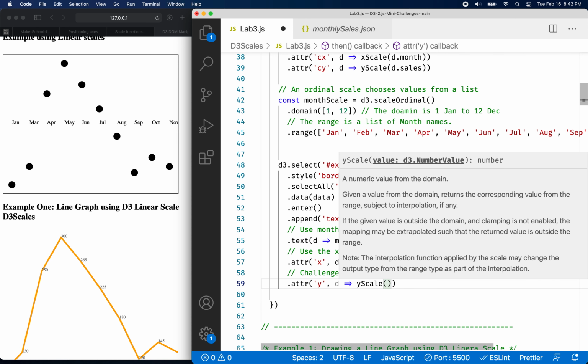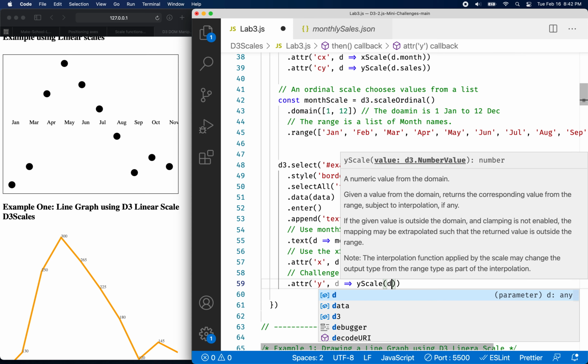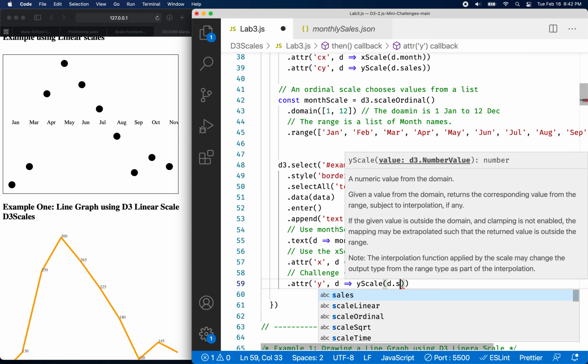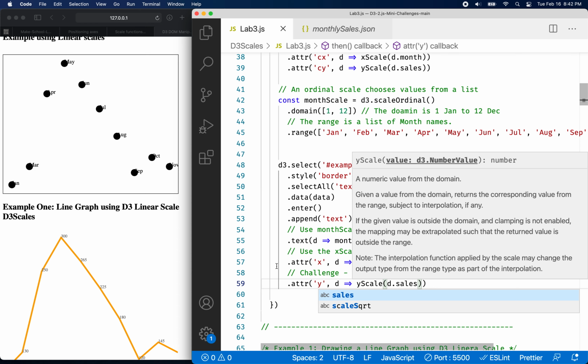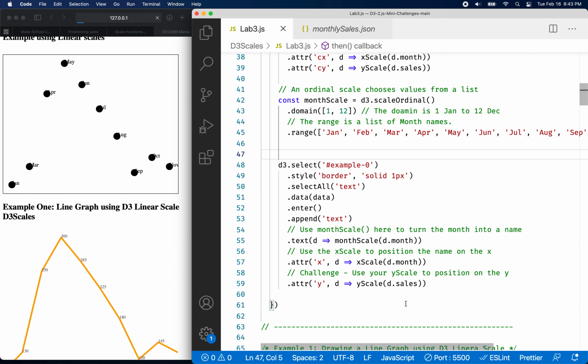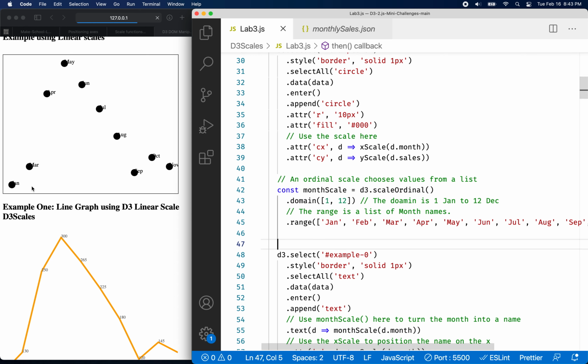So we'll say yScale(d.sales). Was it sales? Yeah, that's it. Oh, there we go. Okay, that's not too bad. The numbers and the names and the circles are overlapping, but don't worry about that, we can fix that later. But there we've drawn something, we've put a label on it.